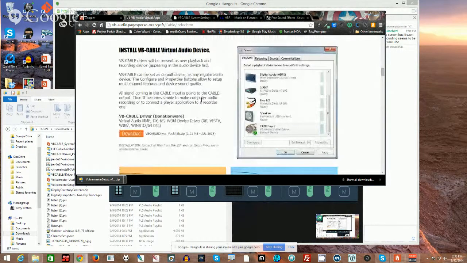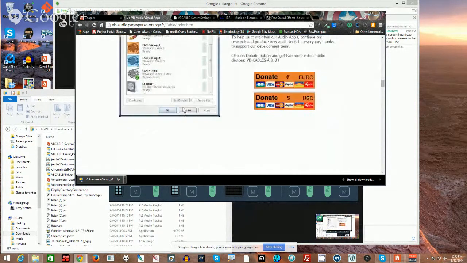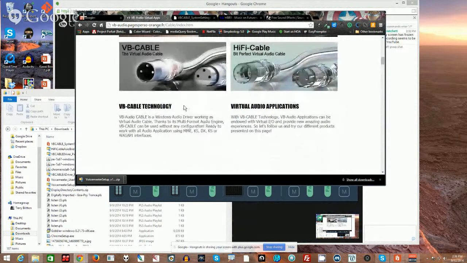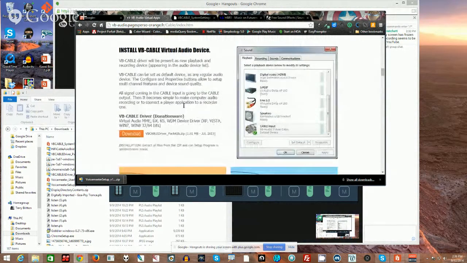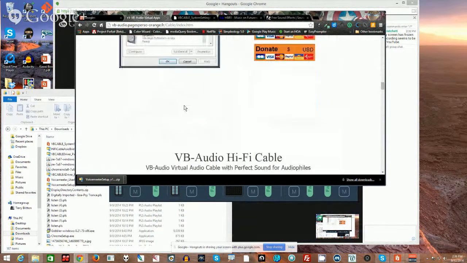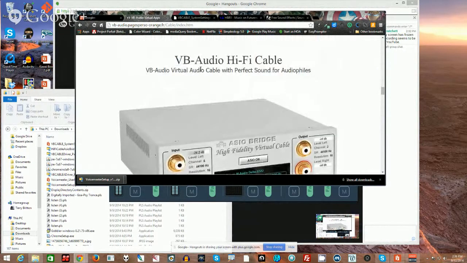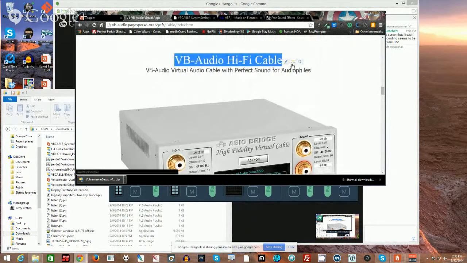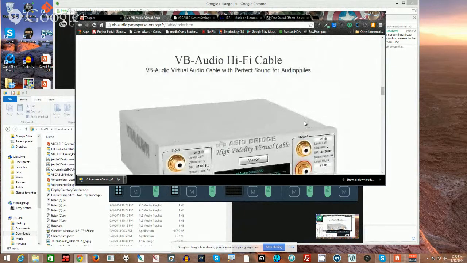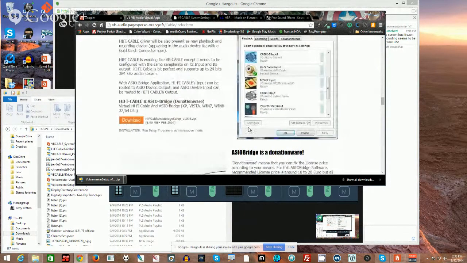So you go and you get yourself the cables, you get yourself the manual, and let's see. I thought I saw the manual downloading here. Oh, it's further down. Then there's the VB Audio Hi-Fi cable. This allows you to hook up into your ASIO bridge, and so you get that.